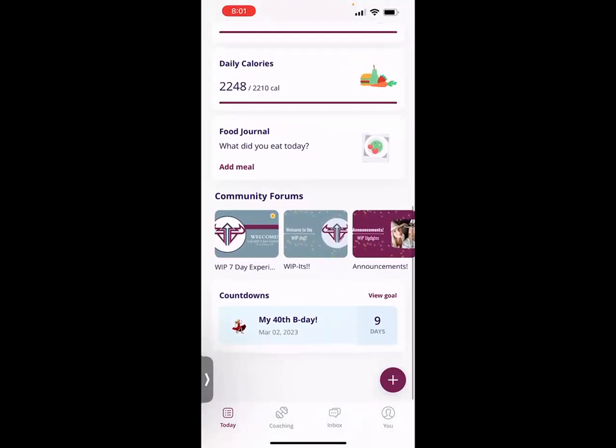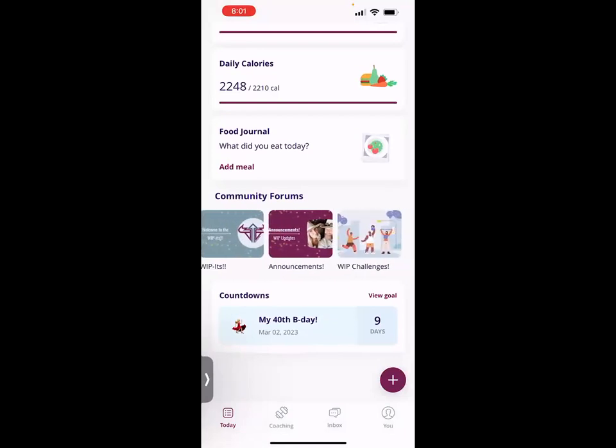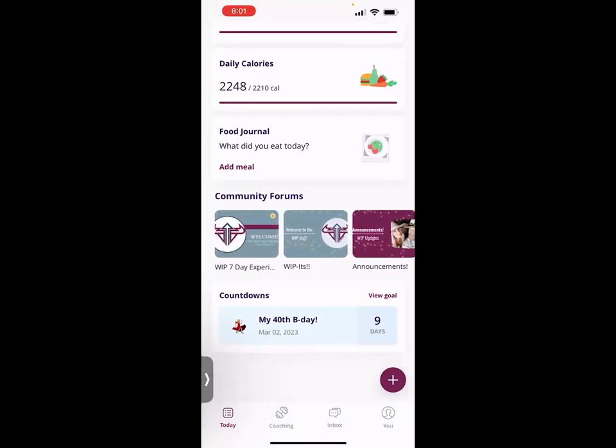Then if we continue scrolling, we're still on the main dashboard here, and you will have community forums that you'll be a part of. Not everybody will be a part of everything depending on what program you're in, but we have challenges, announcements, a regular group forum, and our 7-day experience forum in here. This is where we get group interaction and where you get to interact with each other. This is where we share information for everybody. Maybe there was a podcast we heard about, or a new article that we found that was awesome. We love when clients come in here and share wins and positive vibes. Our goal is to keep it as positive as possible. It's a way for us to interact with each other.